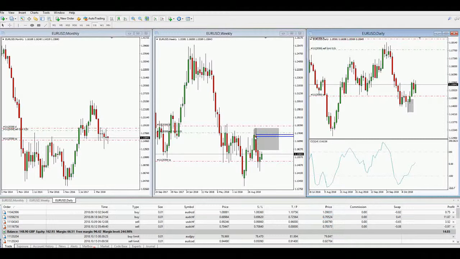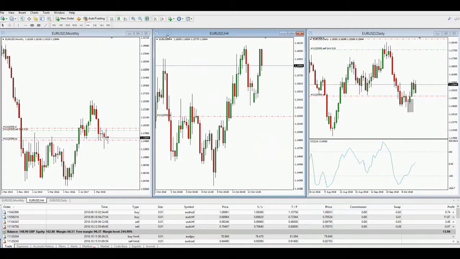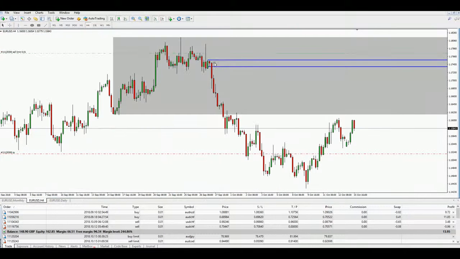Monthly supply level now. Sorry, weekly supply level with a 240-minute level above here, and obviously the extreme. If I just put that line right at the extreme there, where stop would have to go 20 pips above, and that's the wiggle room. Obviously, you put the stop above whatever you draw these levels.